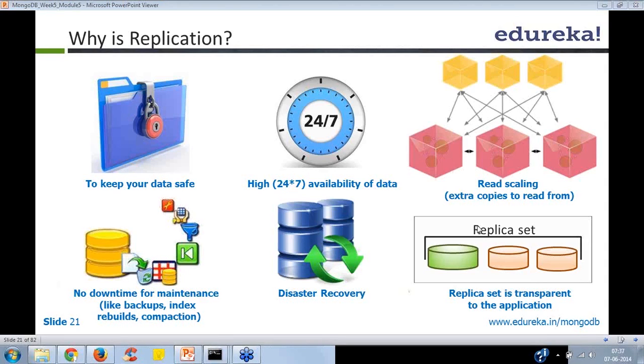What about read scaling? As we know, in MongoDB, if the primary goes down, according to the configuration in the replica set, a secondary will be bumped up as a primary. One of them will be elected as a primary. Now, during this election time frame, there will be a policy paralysis. Coming back to the MongoDB world, there will be a period where there can be no reads or writes.